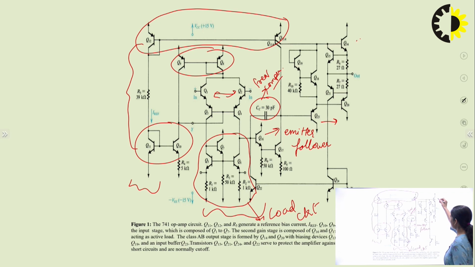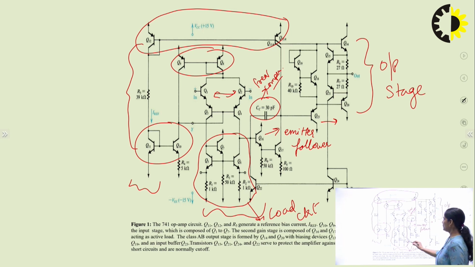Now here this is the output stage, where Q14 and Q20 transistors are connected. This is your output stage, and Q15, Q21, Q24, Q22, these transistors work as the short circuit protective circuit. So what is the working of this short circuit protective circuit? Normally it is off and conducts only if one attempts to draw a large current from the operational amplifier output terminal. So it only works when there is large current at the output, so it will balance the current. So it is used here.